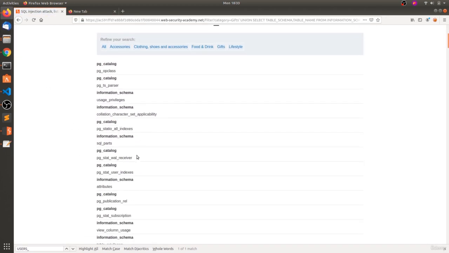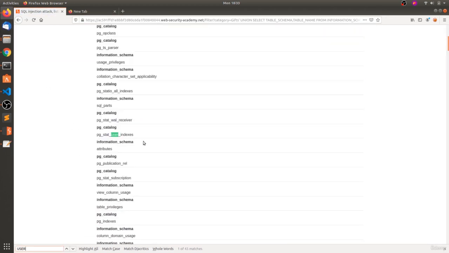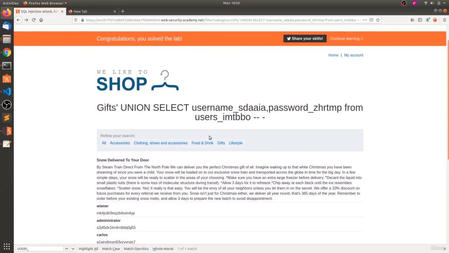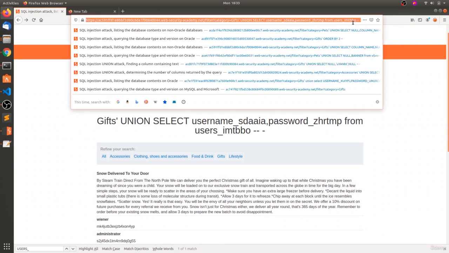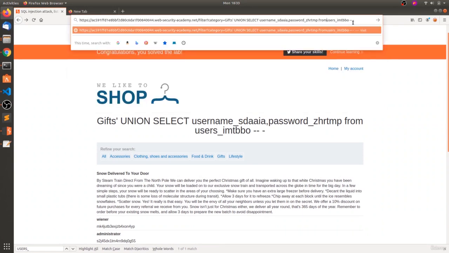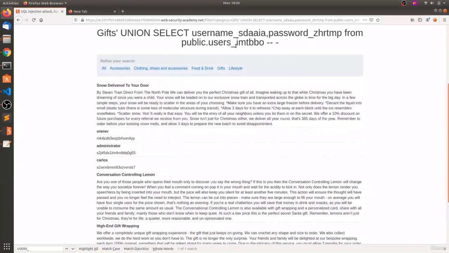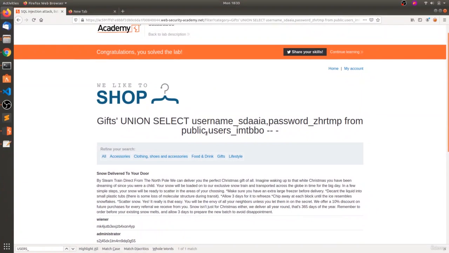The first one is the schema and the second one is the table name. Search for users_. Public is the schema and this one is the table. So from, instead of users, you can say public.this table, and we get the same result. So in the rare case where the normal table name fails, you can try schema.table_name. That will be very easy.